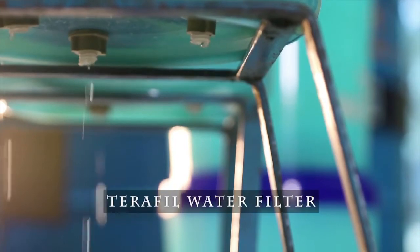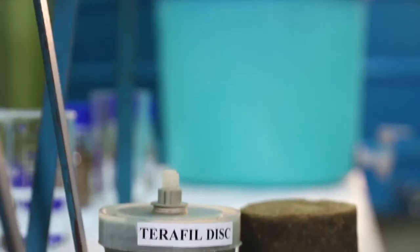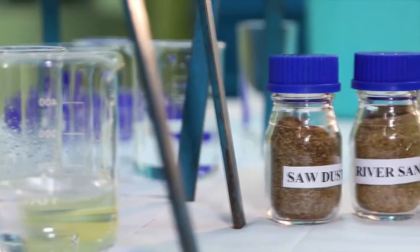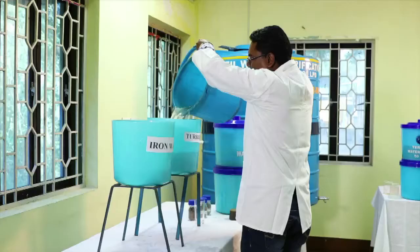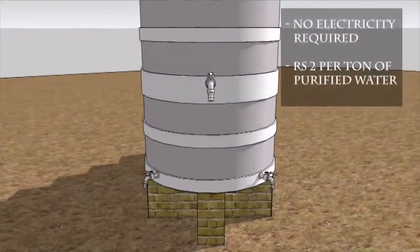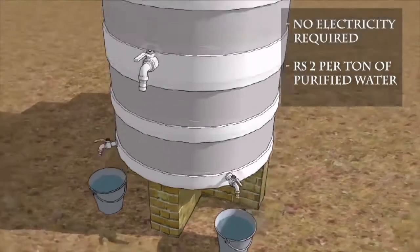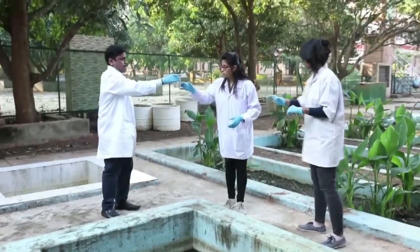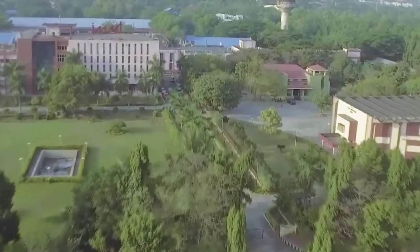In recent years, the Institute has progressed by leaps and bounds with the development of the low-cost Terrafil water filter. This water filter system uses burnt red clay for the filtration and treatment of turbid raw water into clean drinking water for domestic purposes. The cost of purification by this method is as low as rupees 2 for every tonne of water obtained. Moreover, this mechanism doesn't require electricity or sludge management. Different plants ranging from 1 to 50,000 litres per day capacity have been developed commercially for domestic and community applications, thus transforming into an industry of its own.